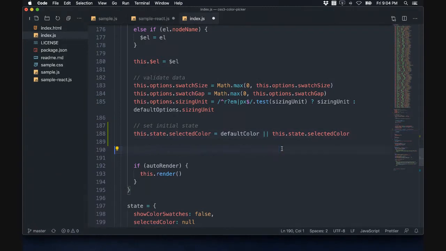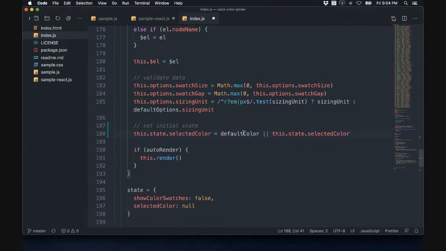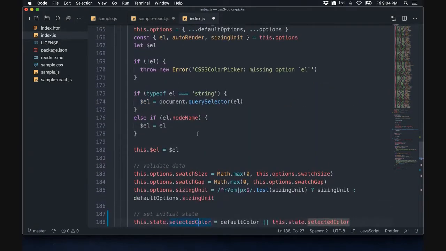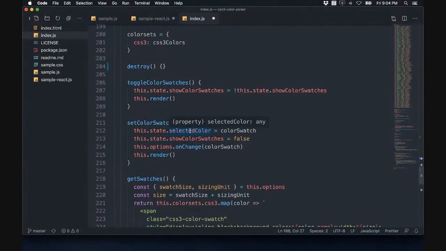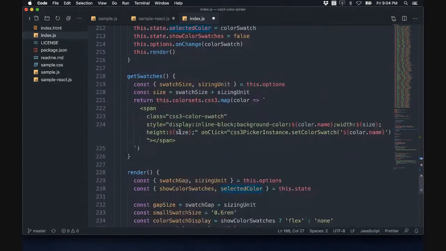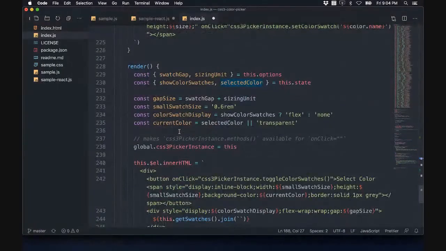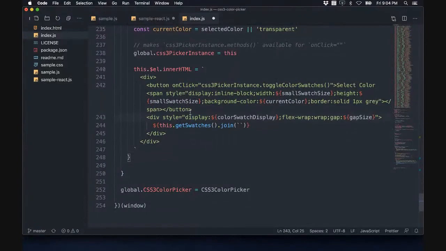I'm going to drop this out because we don't need that anymore. So that should start with the correct color.